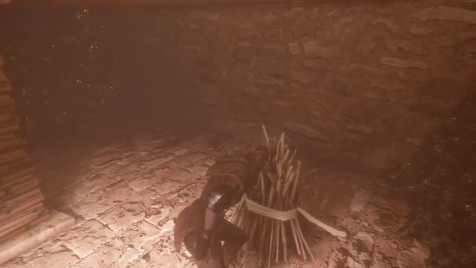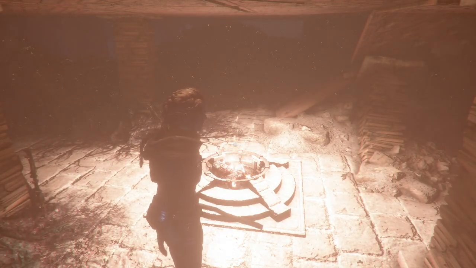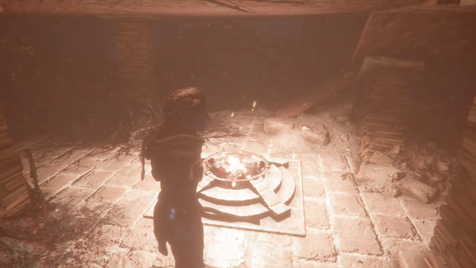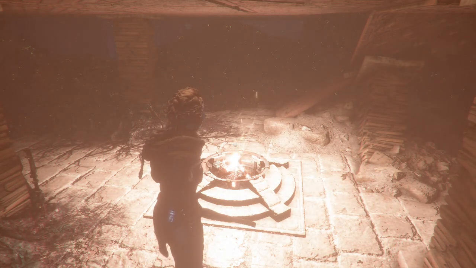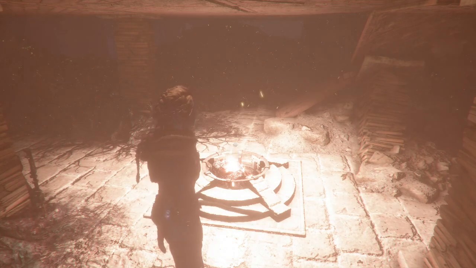Okay, so we need to grab a stick. And this is a maze area. We need to get through here. We're going to try and grab some supplies as we go. There's some much needed leather in here.